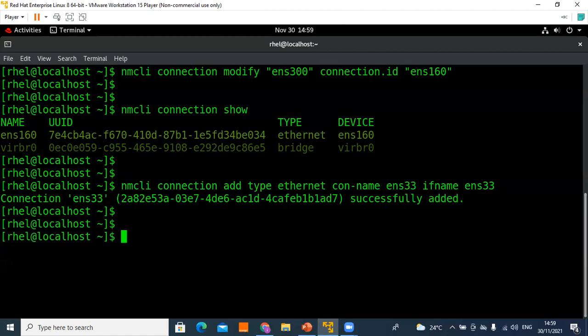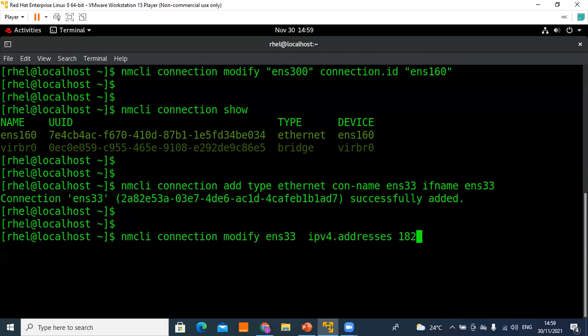But the problem here is that the device is not even connected to any IP address or assigned to any IP addresses. It's not even assigned to any gateway, any DNS. So if you want to ensure that everything is on board now, you can say nmcli connection modify ENS33 and then say ipv4.addresses.